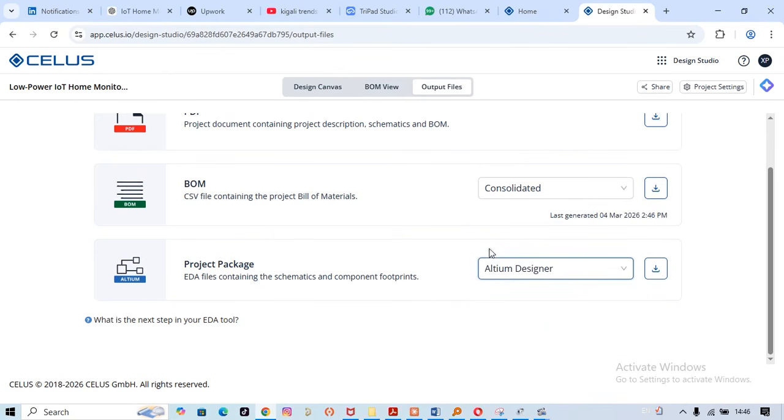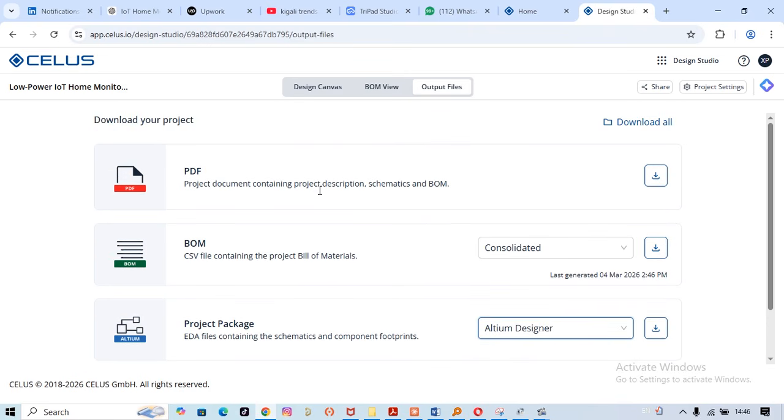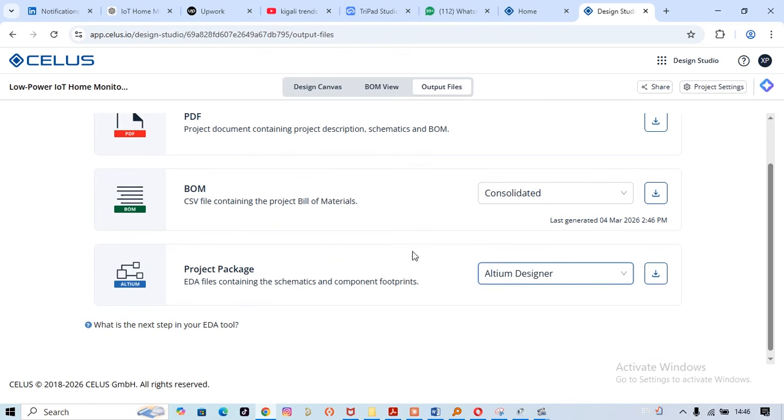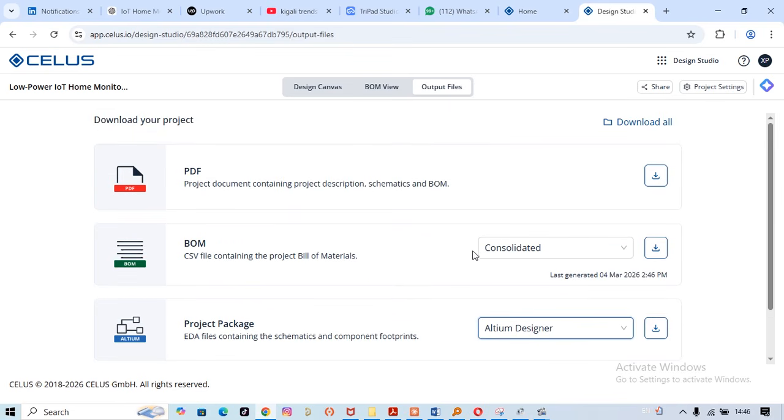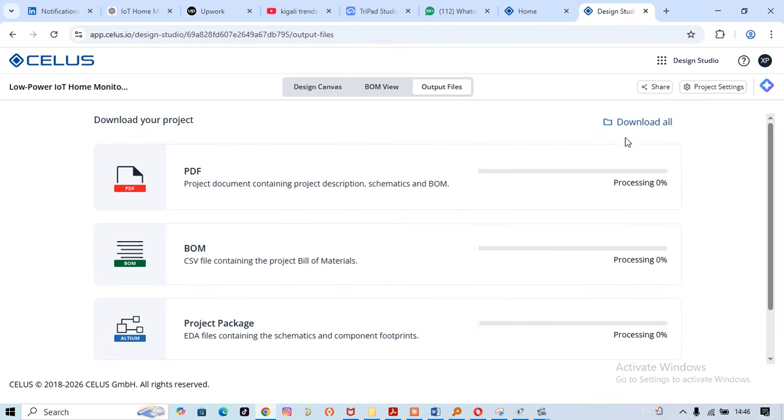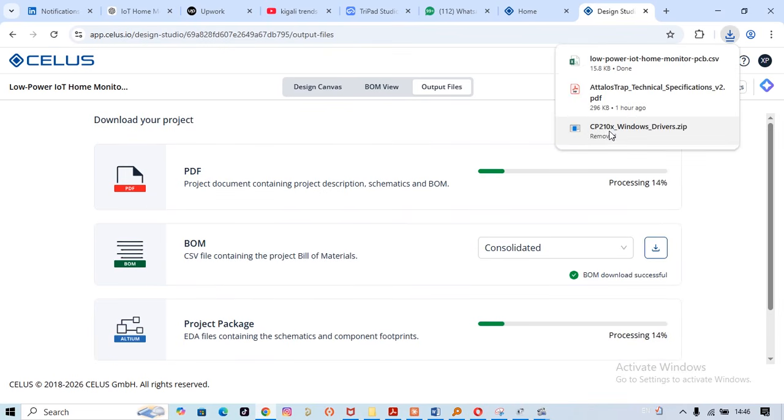For me, I have Altium Designer. When you choose Altium Designer, you see they're generating the PDF document for our project, the bill of material, and then the package. You see, already the project is done. Okay, I'm downloading the file. You see, it doesn't take a long time. Already you can take it.